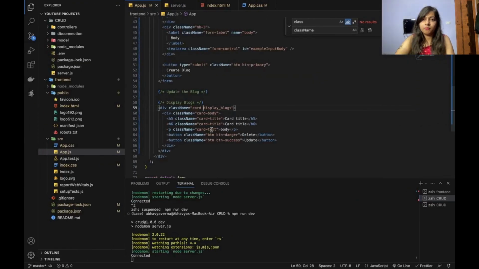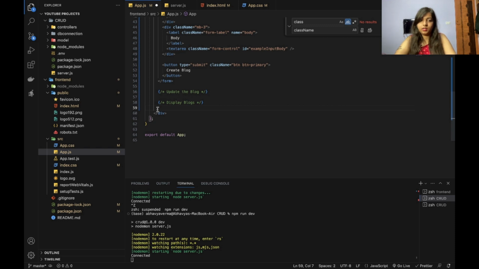Now I will be using the map function to render all of these values. So I will just take this part from here, Control X. First of all, blogs should be present.